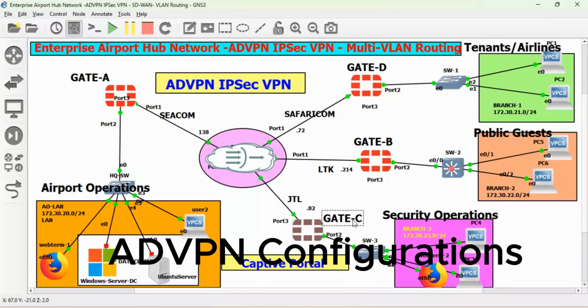That's auto discovery VPN, one of the modern enterprise security features that is implemented in a scenario whereby you have multiple branches, so many that you cannot manually configure site-to-site VPN. We just use auto discovery VPN so that it can create security IPSec tunnels between the controller and the branch.